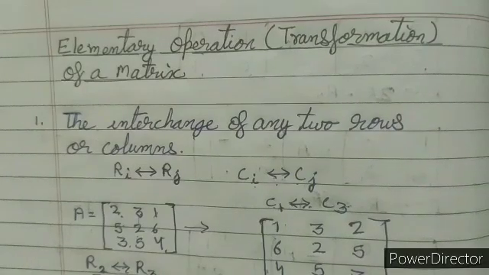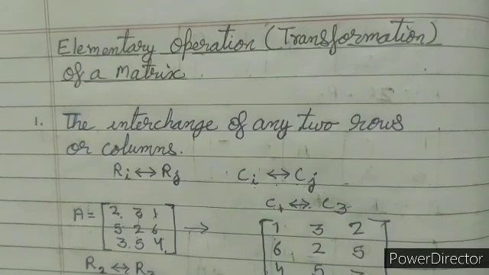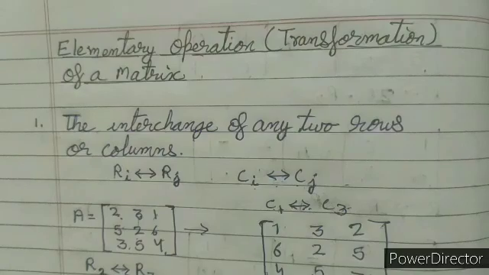Hello students, today we will do exercise 3.4 in which we will find the inverse of a matrix by elementary transformation. Now before the exercise, we should know about the elementary transformations or operations that can be applied on a matrix. There are 6 operations, 3 of which are due to rows and 3 due to columns, which can be applied on a matrix, and these operations are called elementary operations or transformations.